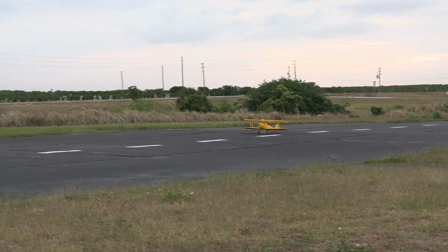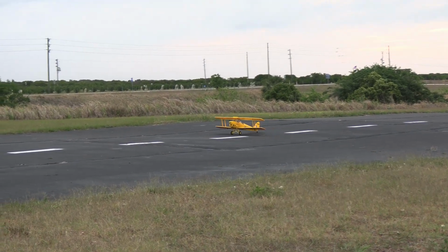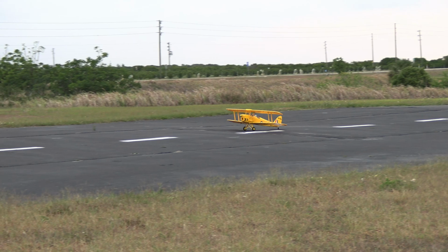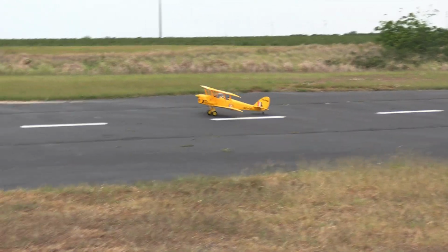She just putts right along. This is definitely better for a calm wind day. But you know, we don't get that on Fat Guy Flies RC.